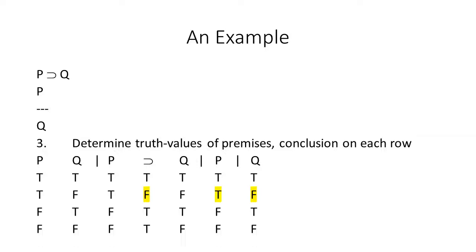Neither, right? So it's just one row. It's not a row where the premises are true and the conclusion's false. If it were, then it would show that the argument's invalid, but it's not. But we can't conclude from this, just as we couldn't conclude from the first row, that the argument's valid, because we haven't looked at the rest of the argument. Okay, so let's go to the rest of the argument.